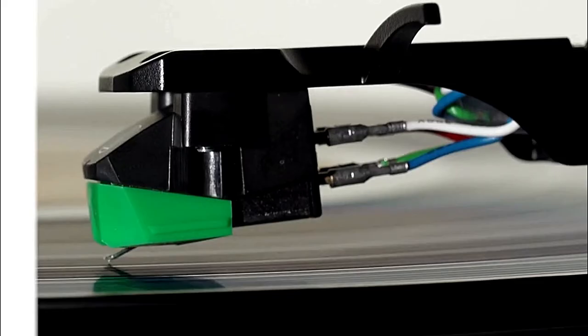Now I'm going to set the tracking force. This is the weight of the stylus and cartridge pressing down on the record groove. Every cartridge has a recommended tracking force.